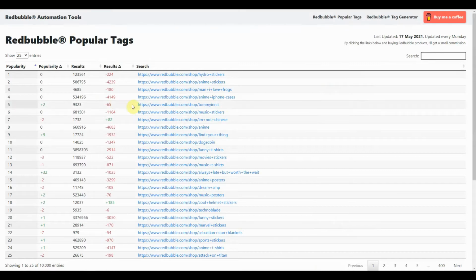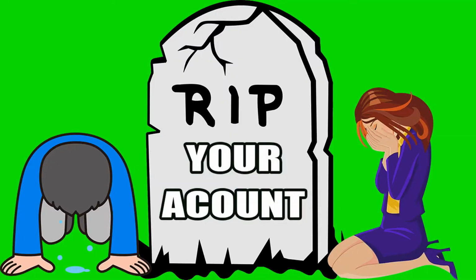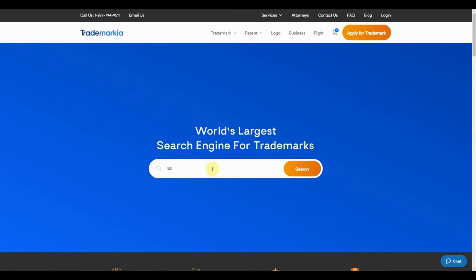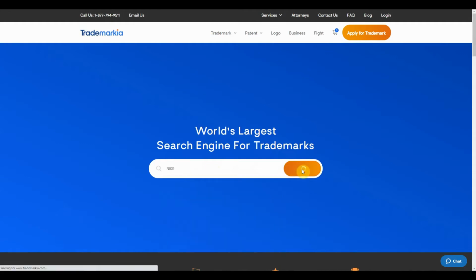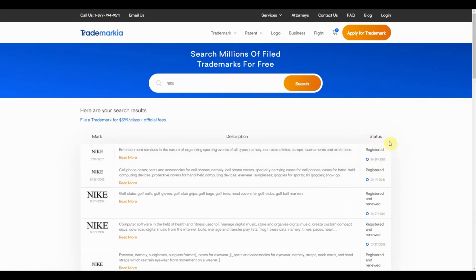Try to come up with a list of around 50 keywords, and then you can start designing for those keywords, beginning from the ones with the lowest results up to the highest. But be aware of trademark designs that appear in these keyword lists, as you cannot design for those unless you want to risk getting your account suspended, or worse yet, shut down. A good website to use is trademarkia.com, and here you can check your list of keywords to make certain that you won't be infringing on anyone's rights.